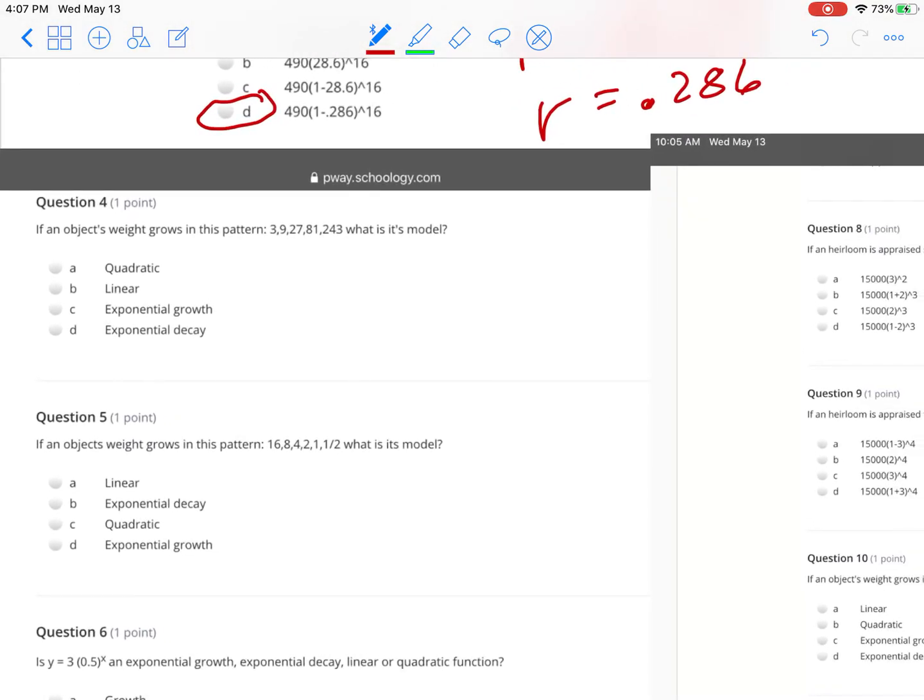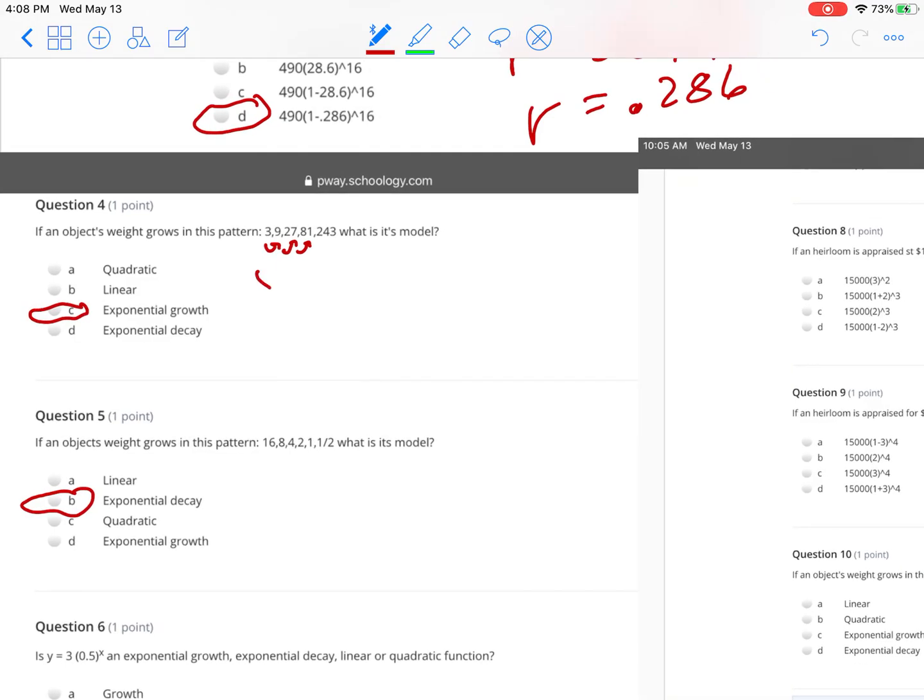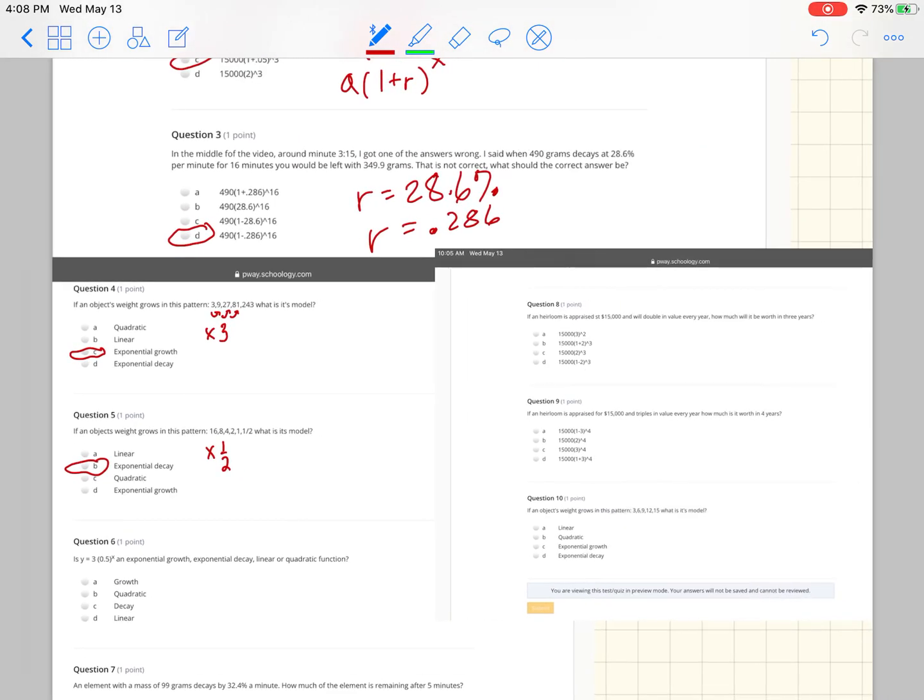Okay, here, this kind of was just going back to what you are doing every time, so you could write a model of it. Looks like you're multiplying, so every time you multiply by the same amount, it is geometric, and geometric is exponential, in this case, growth. This one, it looks like you're dividing by 2, which means multiplying by a half. So that would also be exponential, but it is decaying. It's not growing. It's getting smaller. So whether you multiply by a whole number or a fraction, it is exponential rather than linear. You just have to see if it's growing or decaying.